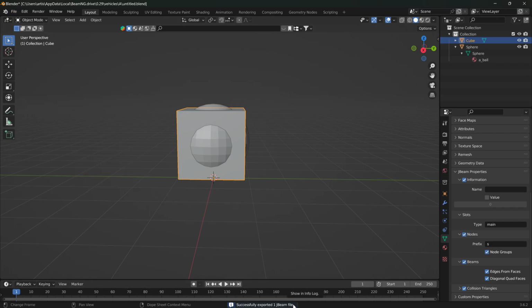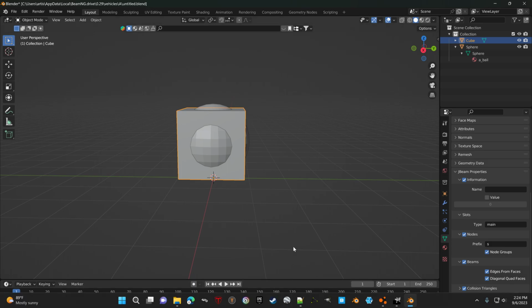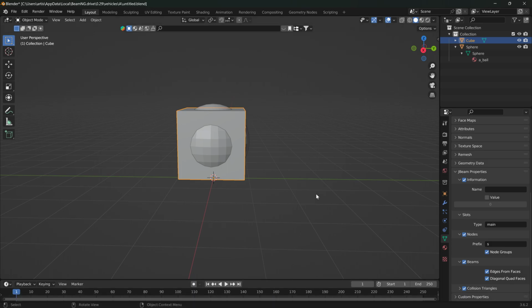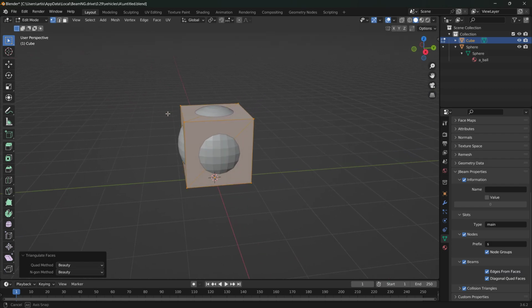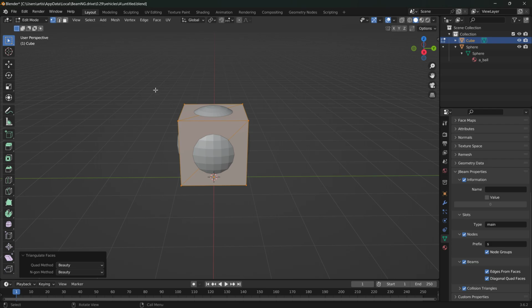one Jbeam. If you get a red error that says you must first save your Blender file, then save your Blender file. If you get one that says this object contains N-gons, then you forgot to go into edit mode and you forgot to hit A to select all and face triangulate faces. I mean, it's possible you made something without N-gons and you don't have that error, but most of you probably will. Just get in the habit of doing it.